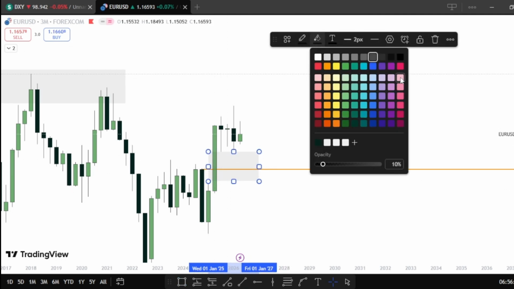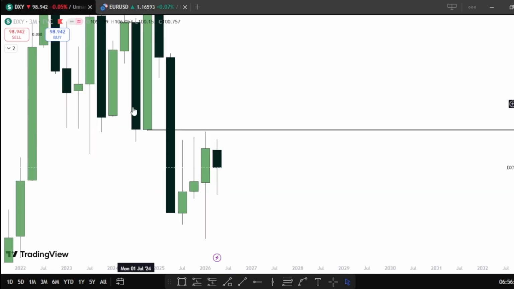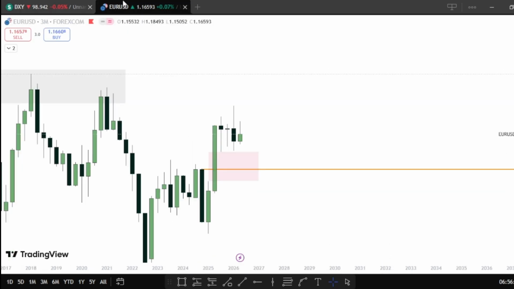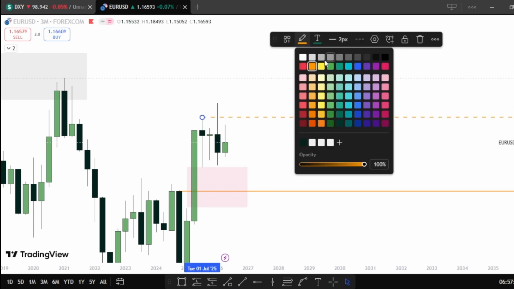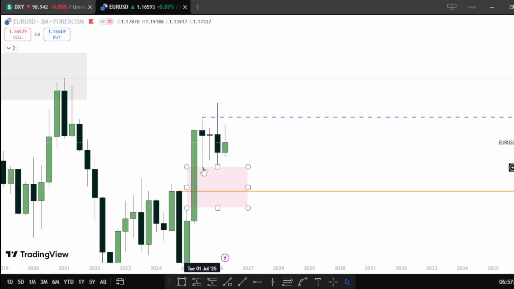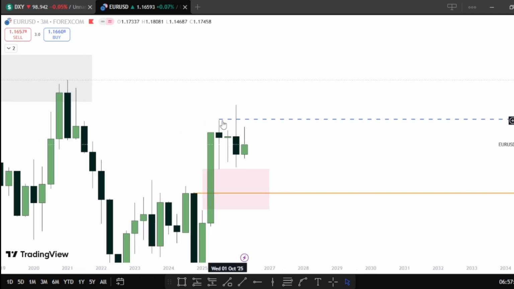So let's make it red, and we already traded in this fair value gap. So what we see here in the 3 months, okay, this high got taken. Okay, make it blue. This is a rejection candle. So after these rejection candles, obviously we need an expansion upper to take these highs. But what the price did, it took these high, this high and this high, these highs, okay, and traded back inside the range and closed in a bearish candle.